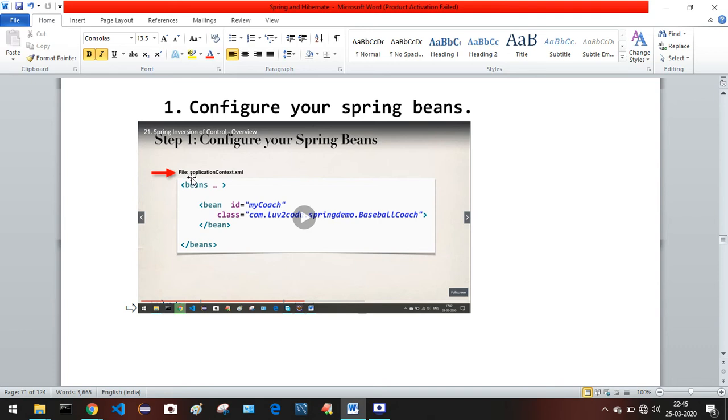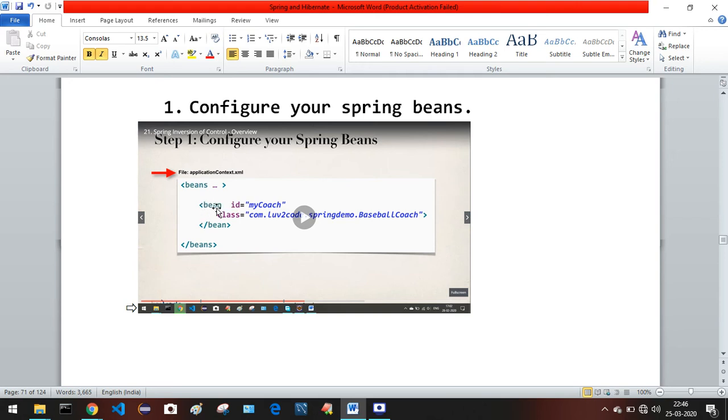Now observe here, in the beginning we have the beans opening tag, and at the end we have the beans closing tag. In the middle we have bean. Okay, just bean, not beans. Inside the beans tag we have the bean tag.